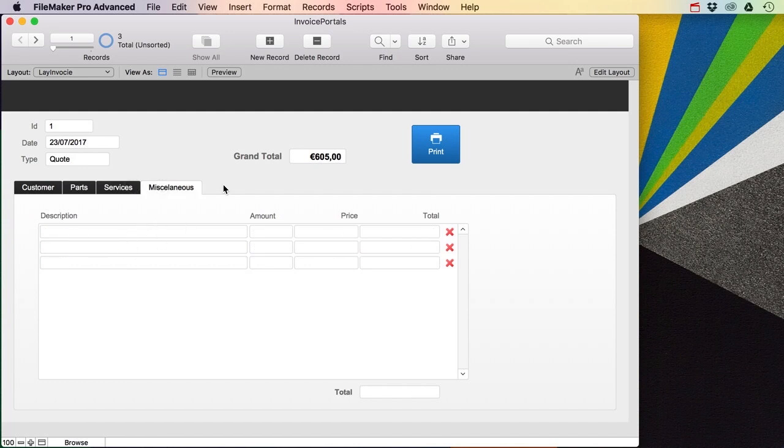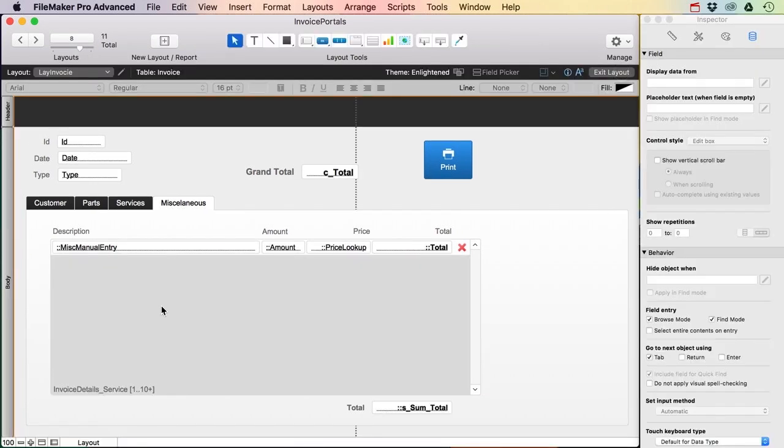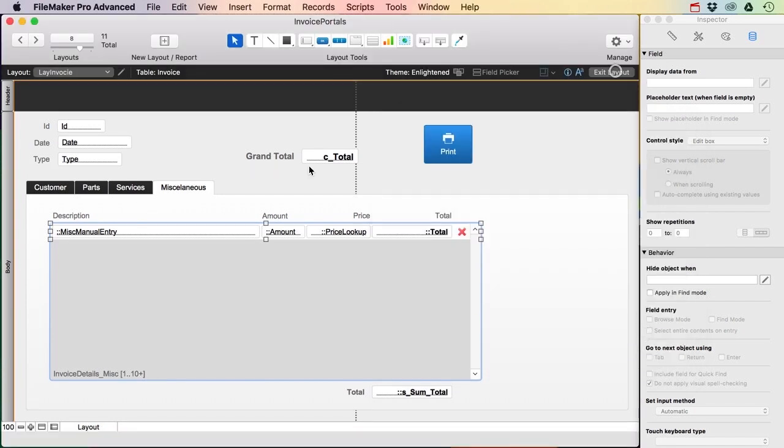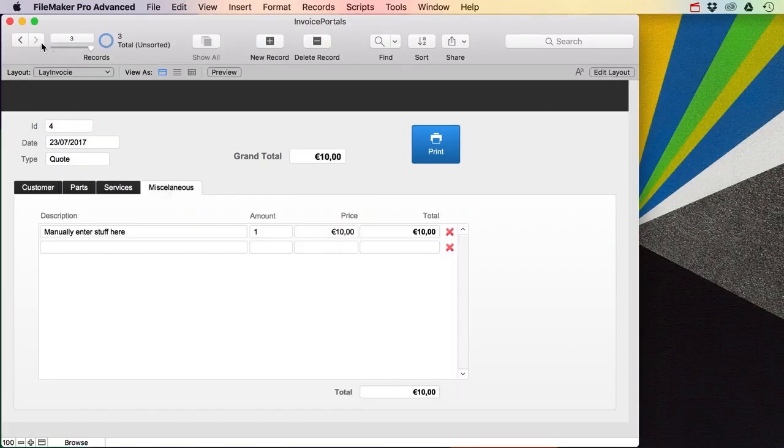Ah, yeah, something is going wrong here. Let's have a look, because I've got a whole bunch of records showing up here and only one showing up here, so this is kind of weird. I'm not able to create any new ones here, so I've missed something. Oh yeah, this one is coming still from the portal that wasn't set up properly yet. Okay, so now this looks better.